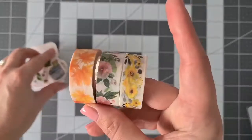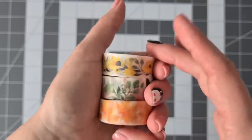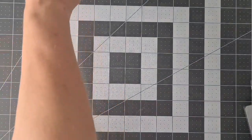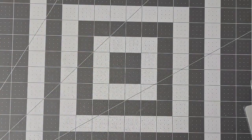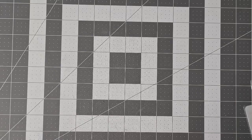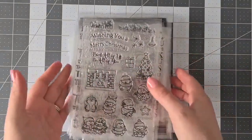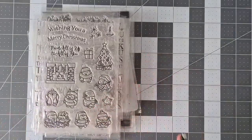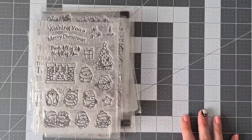I think the washi tapes were only £1.99 each, which would probably be only £1 in the UK. So, very, very cool. Which one to show you first? Now, so these are big hauls, these ones from AliExpress, but I absolutely love these stamp sets.